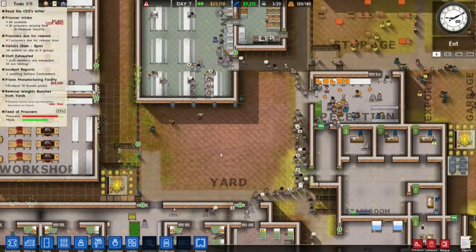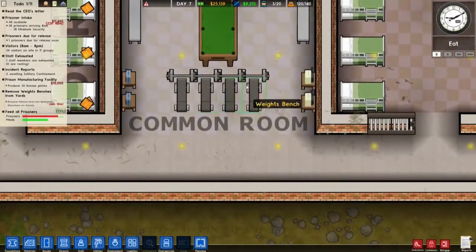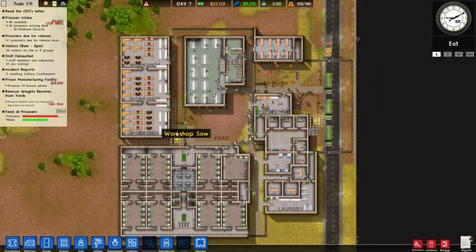Also, you might notice there is no weight equipment here, and the weight equipment is over here in the common room, and that is because of this. We have a mission to remove weight benches from the yards for a total of 69 hours, which is about 6 days. 24, 48 times 2... No, it's 4 days. Okay. And there are now 2 days left.